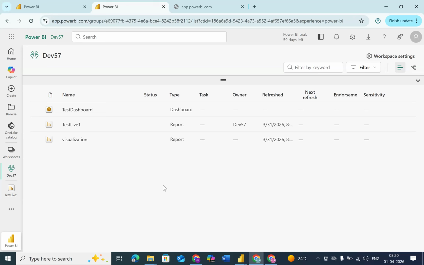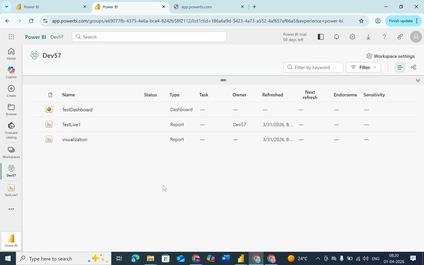I mean, we have to confirm with our manager, and if he is okay with that, then only we give the viewer access to the workspace so that he can see all the reports in that workspace. All the reports and dashboards, whichever we create for the end users to consume, those things he can see from the workspace if he is given the viewer access. Clear? So that is the viewer permission.